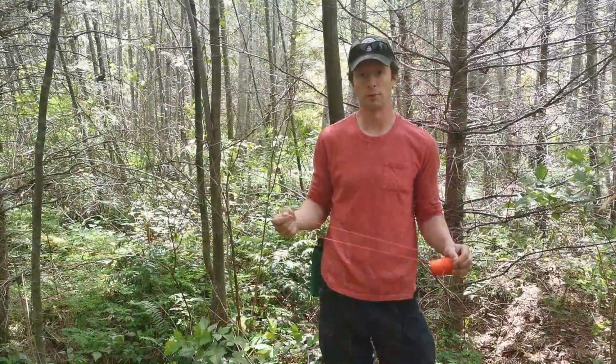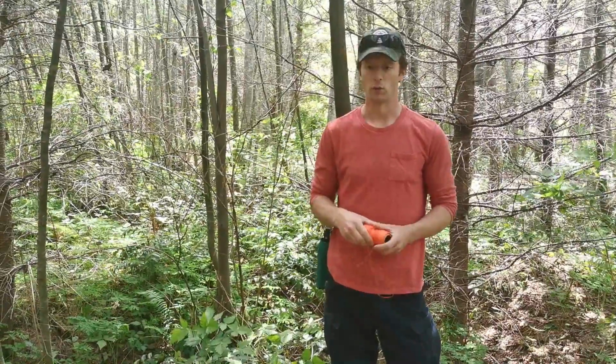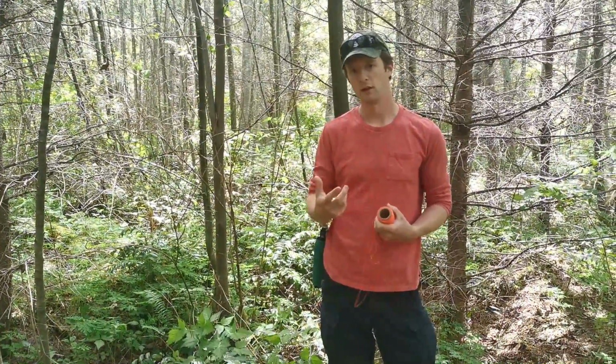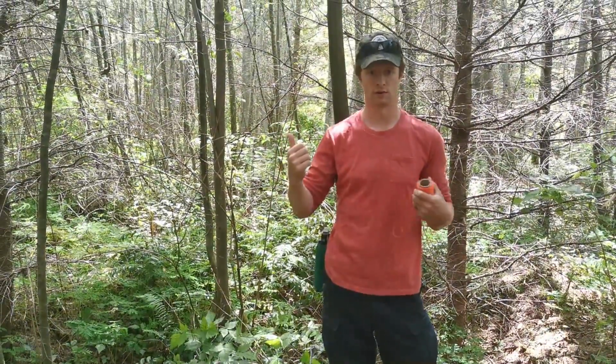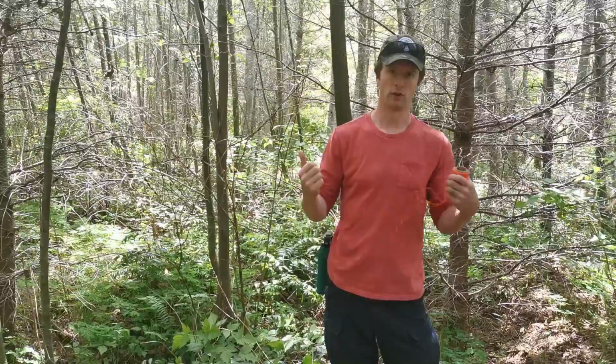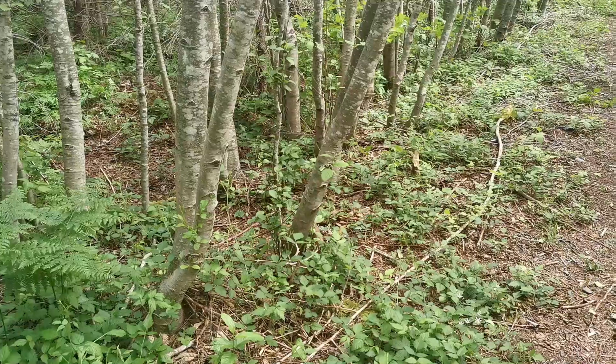What we're going to make today is a tripline spring snare. This will be good for a variety of small game. What we're trying to do is snare the animal's leg and hold it up above the ground so that it can't get away. As long as it keeps tension on the snare line, the animal won't be able to pull it loose, and it'll be here when we come back looking for it.